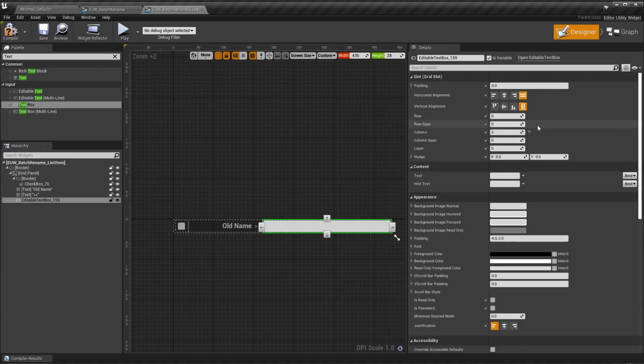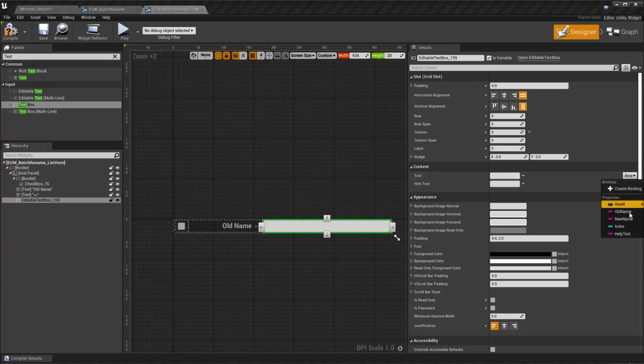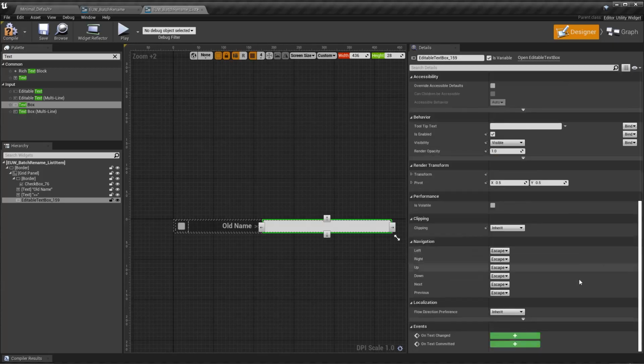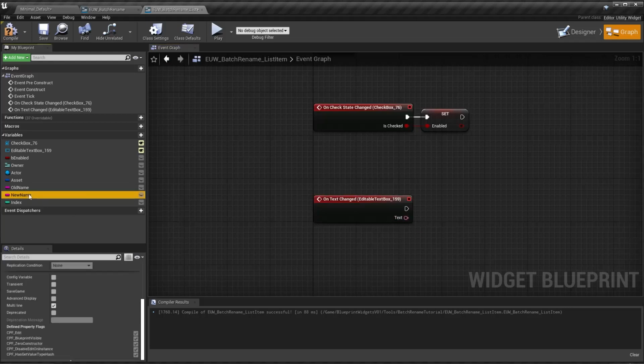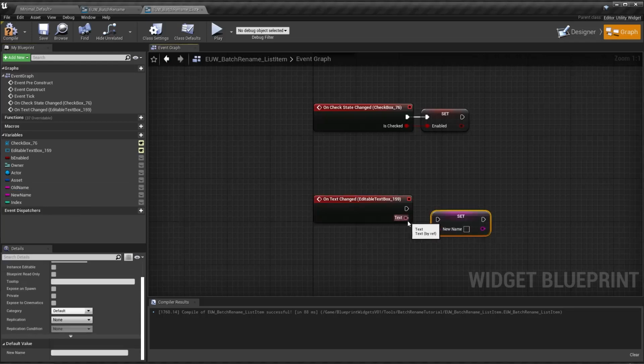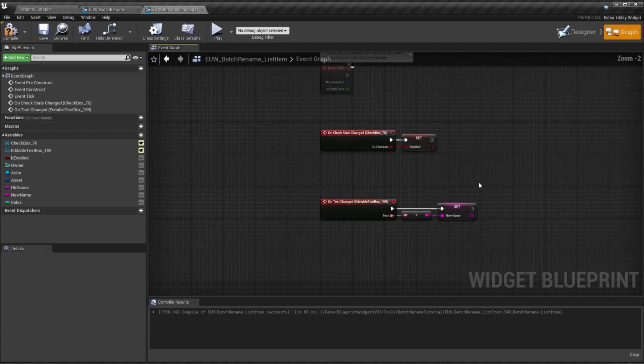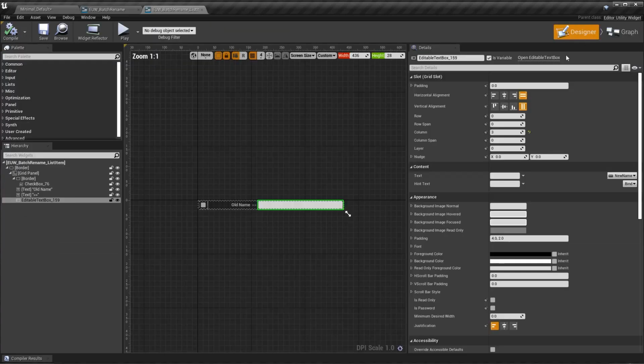That's going to fill up all that space because that's how we had defined it to be with these checkboxes here. And then this one is going to be bound to the new name. So we're going to bind that to the name, but we also, just like with the checkbox, wanted to be actually able to change that name. So we're going to just have on text changed. We're going to set a command, and we're going to set new name. We're going to just do set new name, and we're going to drag text into set new name here, which will convert automatically from text into a string. And there we go. We've got that all saved up.